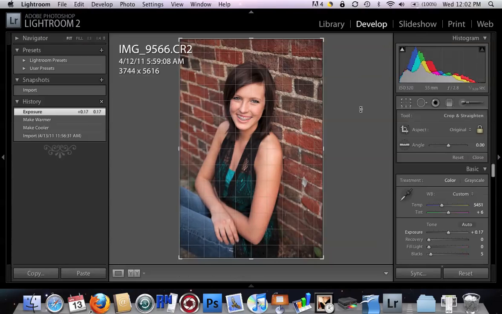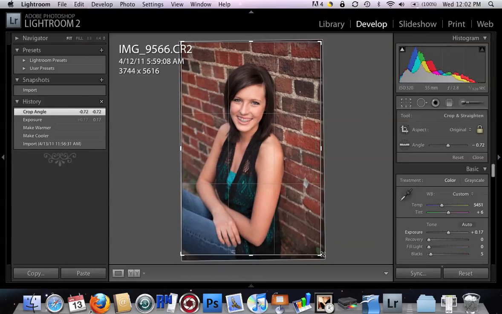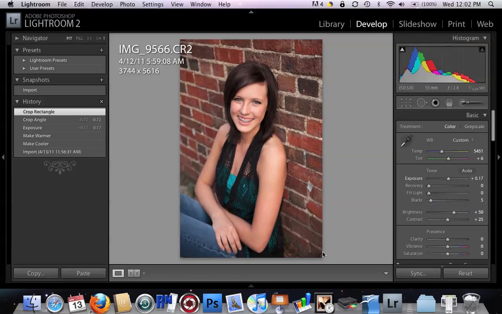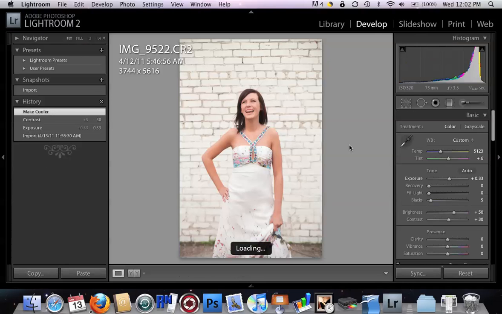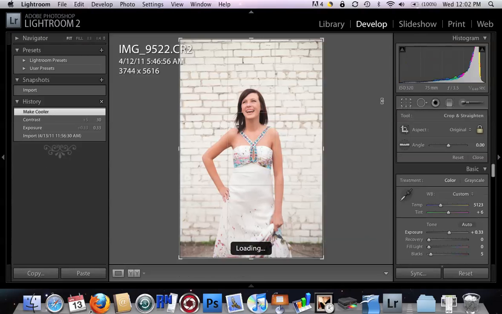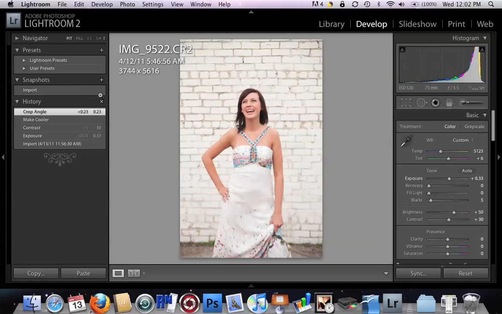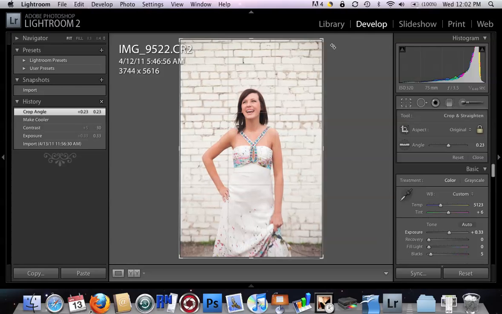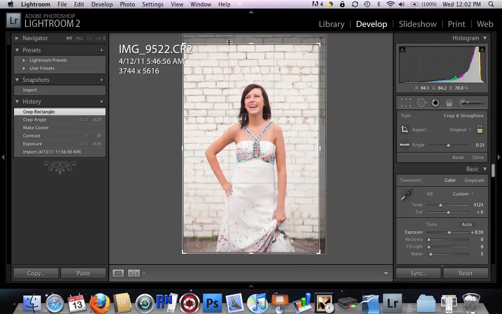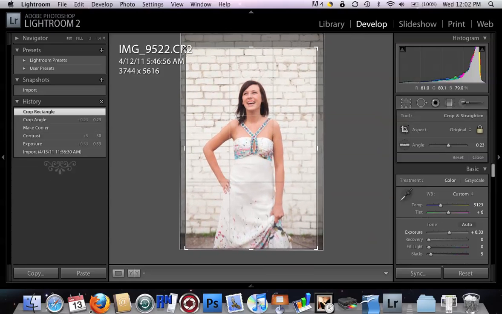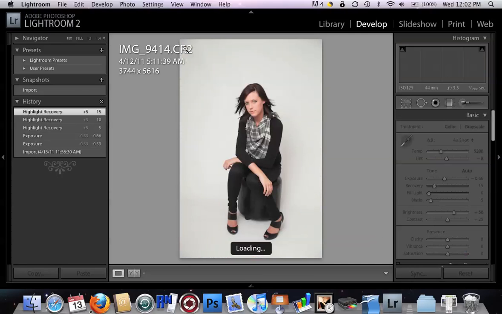And you can do some cropping. Like if I felt like, oh, she needs to be straightened, or I want to bring this closer here, I can. You just hit enter once you have your crop lined up. Like this makes me nutty that the brick isn't very straight, so I'll straighten things up. And I also feel like it's too high above her head. I like a decent amount of headroom, but that one felt a little way up there.